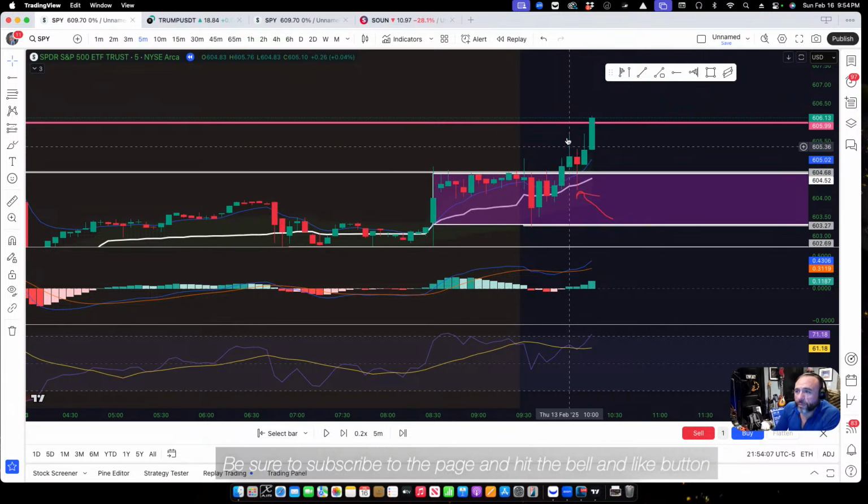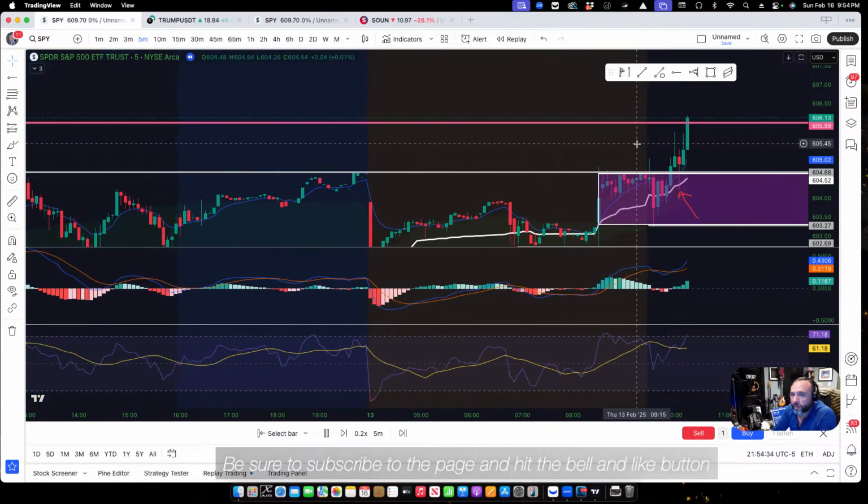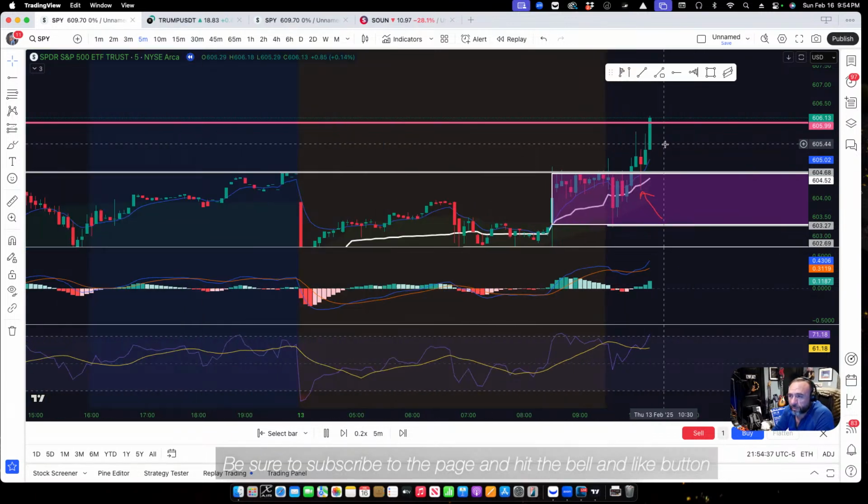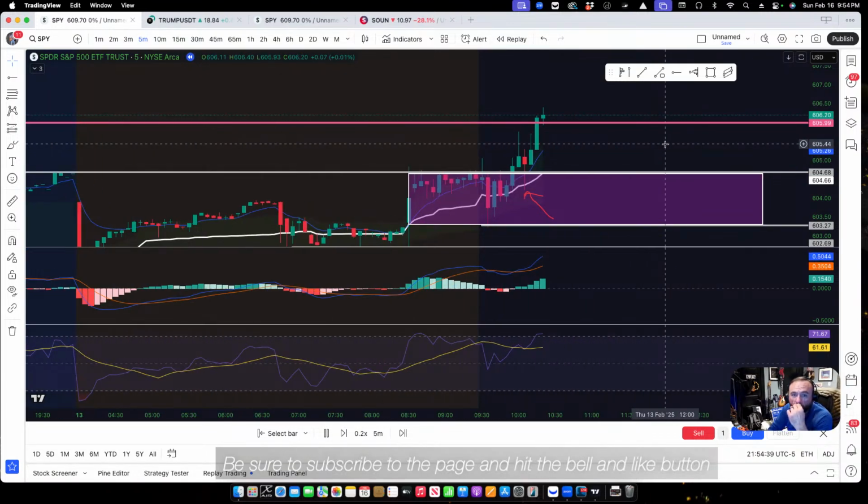And Mike, if I was running my normal setup, I would have had a stop loss going up with this candle. And you're right, when it came down, it would have kicked me. This right here would have been entry again. Now we've just run again, 604.40-ish up to 606 again. Let's look what we got. That candle actually got over the highs from 2 days ago. That's a quick play, Mike.